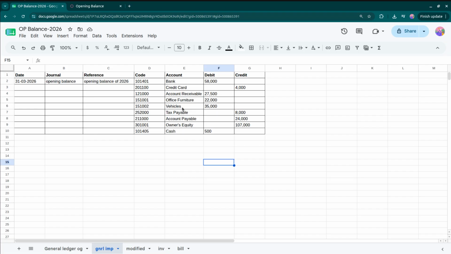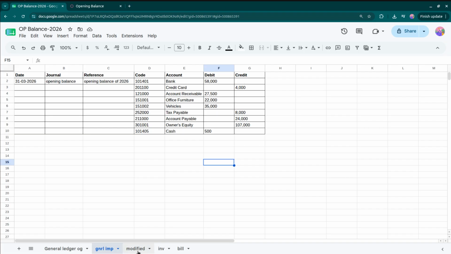So you can move on to the fixed asset chart of accounts. You can either duplicate or create one, and provide the name as office furniture vehicle. I've already created it and provided the exact code here. So make sure that you are not making any kind of mistakes there. Just provide the exact code, the exact accounts, and how much is debited and credited. This is very important.